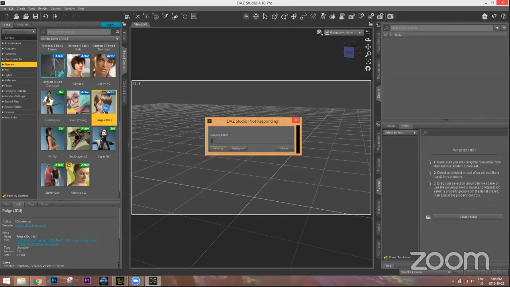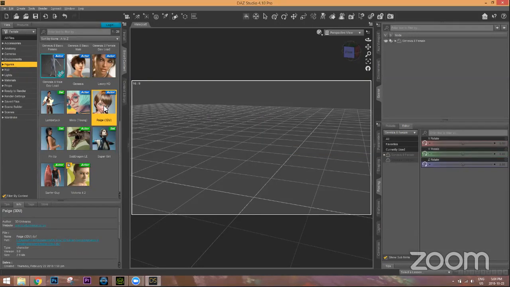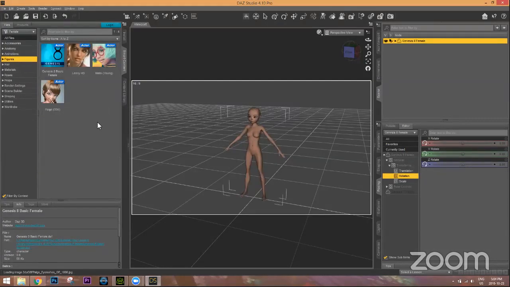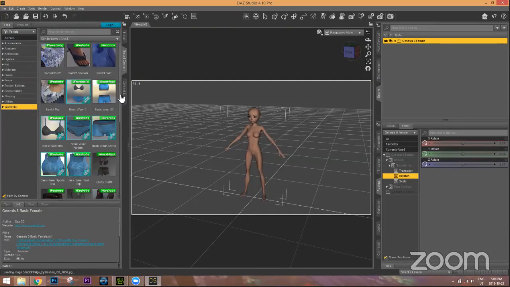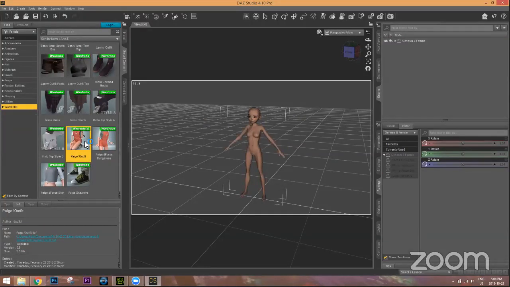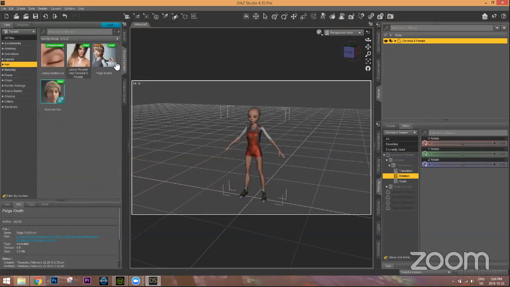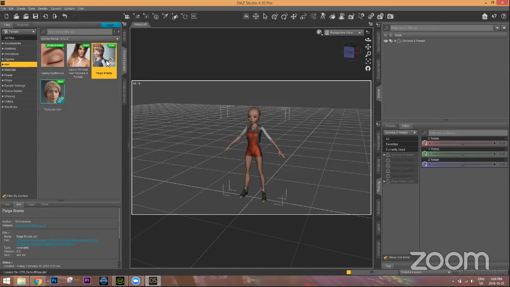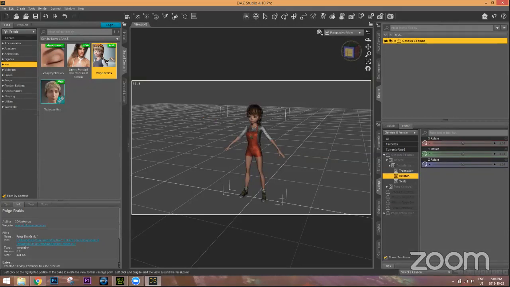We have a bunch of tutorials as well. If you have any questions in the Q&A section about any of the stuff I go through, pretty much everything I'm going through right now is covered in our tutorials. We've just uploaded a few recent ones. I'm just going to give Paige here some clothes. I can provide links for those. They're probably within the 10 most recent videos uploaded on our YouTube channel. But anyways, I'm just basically setting up our Daz character. We're not going to go into too much detail here.